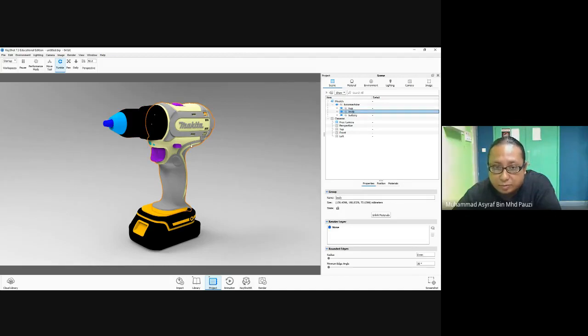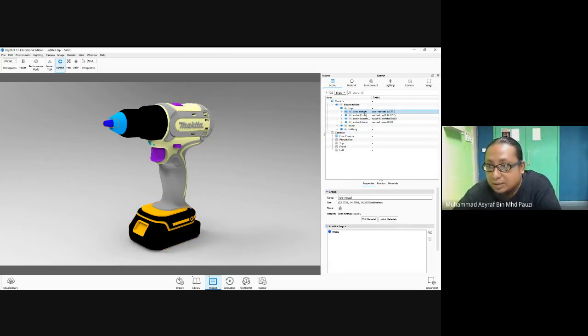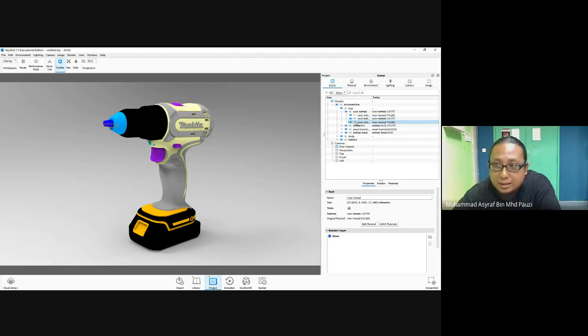This one is the body, and then a battery. Under it they have a sub layer, already named after the model. Like this one, this is a sub layer for this metal holder, and under it they have another sub layer. So each part is renamed and put in a layer. Same goes to this.